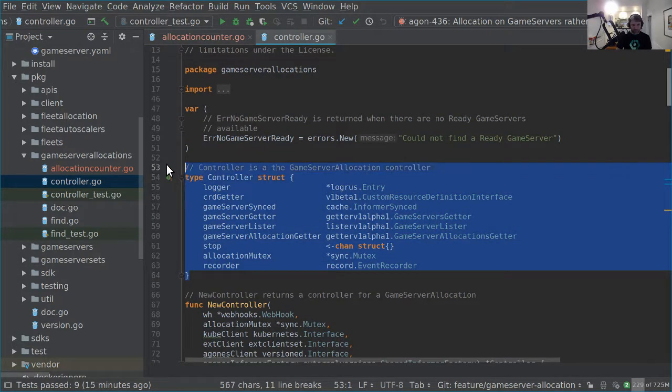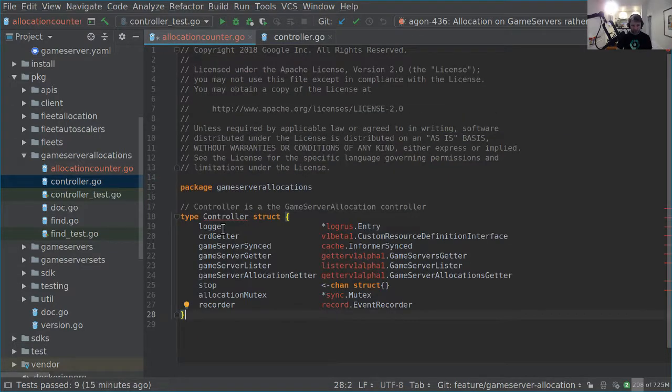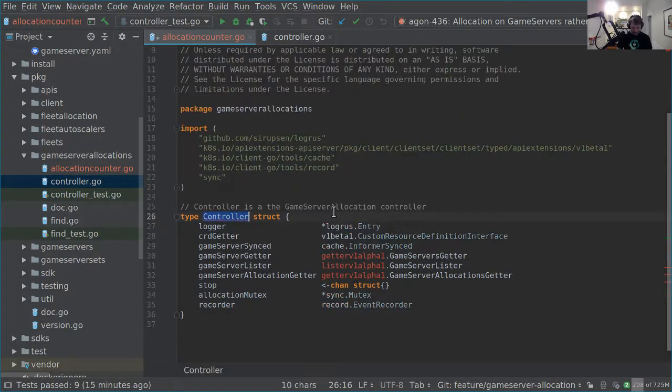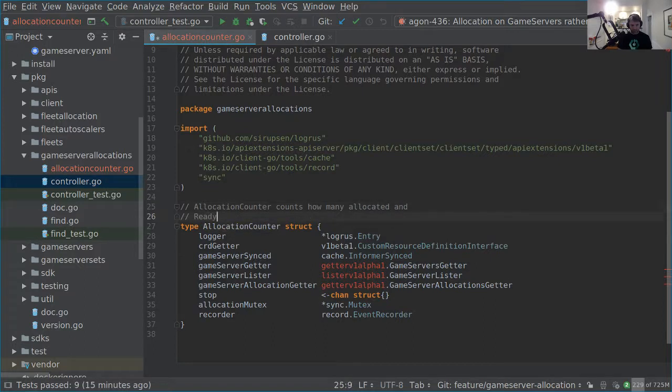So it's gonna have the same patterns, but all right. So yes, we want to have... it's not a controller. It'll be an allocation counter, and that is allocation counter. I don't know if I like that name, but it counts how many allocated and ready game servers currently exist on each node.